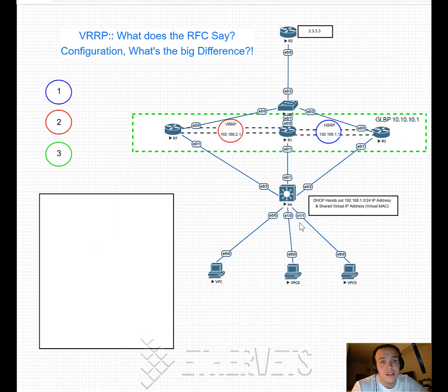Guys, I hope I stayed true to my promise to you, and that was to go over VRRP in some detail. I think it was a considerable amount of detail. I wanted to let you guys know what the RFC says, right? Not just what I say, but what does the RFC say? It's very important. One of my mentors and close friends, Narbik Kocharians, I really look up to him because he just has a no BS way of approaching studying and learning these topics.